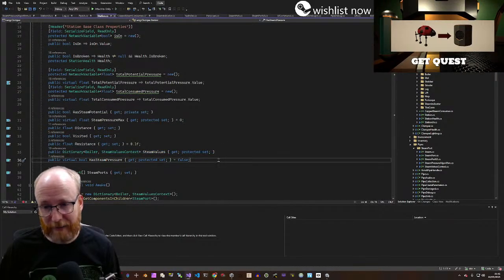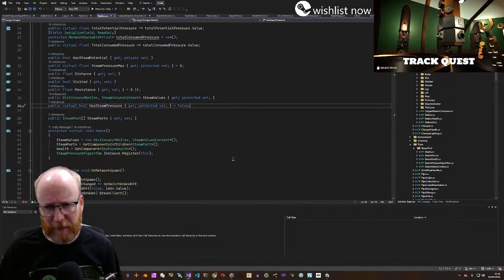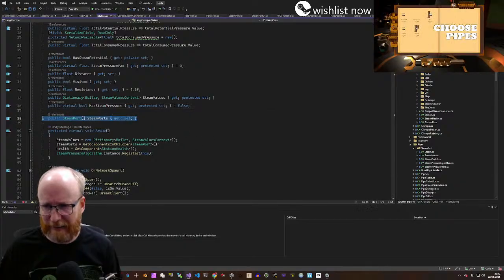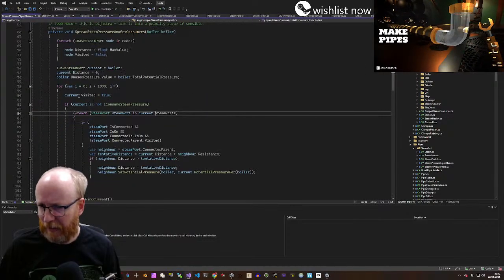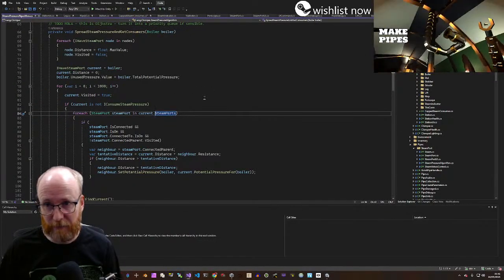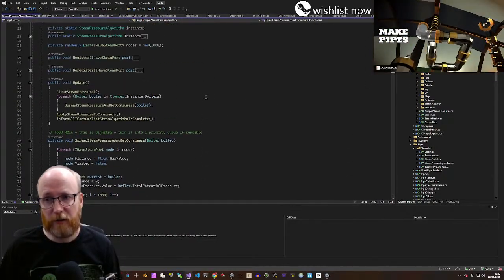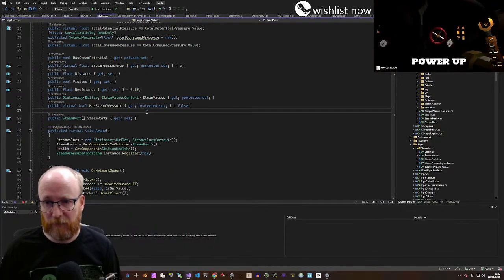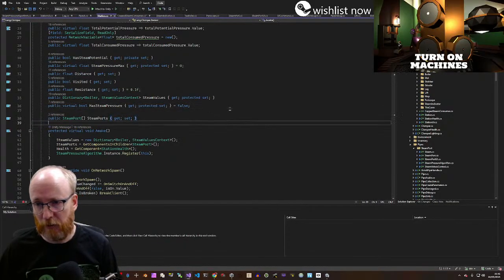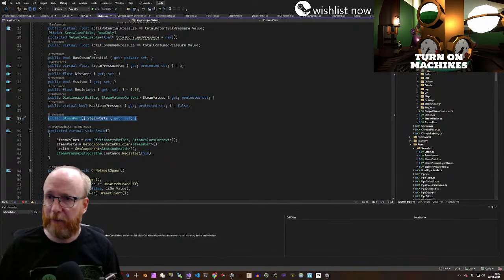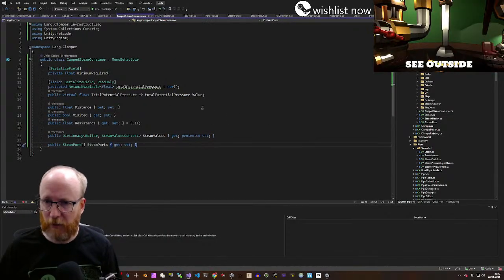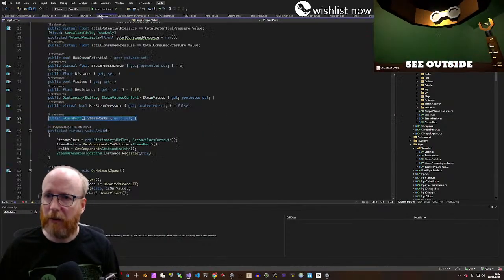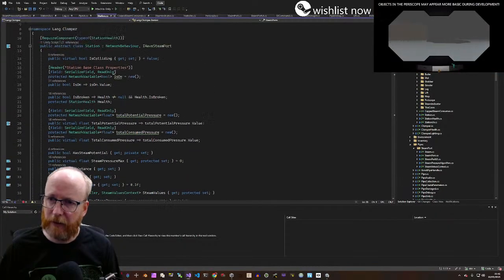So, has steam pressure? That could be interesting. Has steam ports? No, I don't really know where this is used. How is this used? Well, it's set up and then it's used in the algorithm. Okay, so if it's used in the algorithm, then we need to move that over. Let's move it over into cap steam consumer. Right. I wonder if I can completely take away.